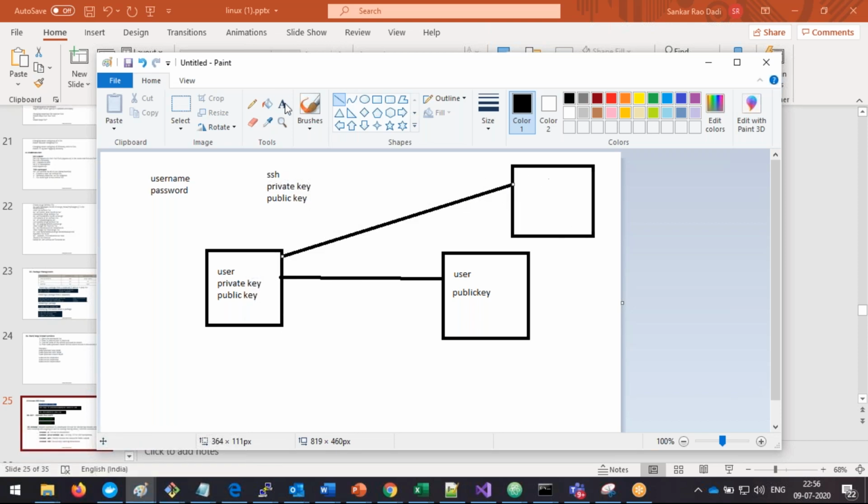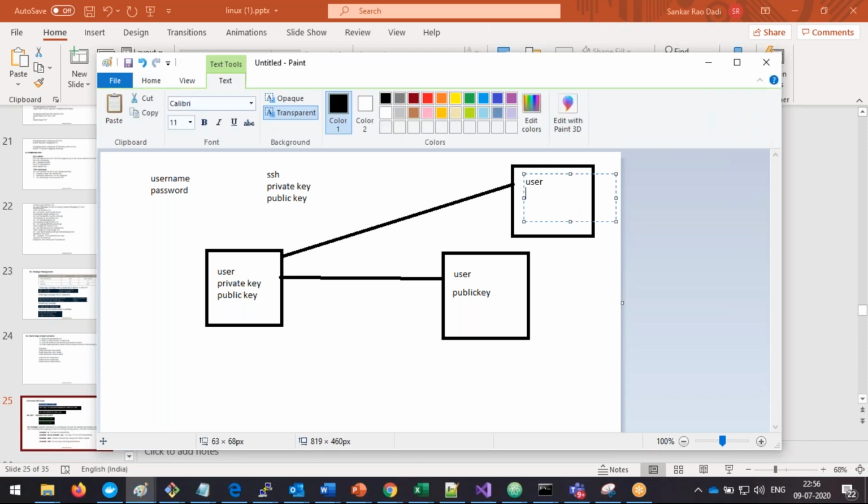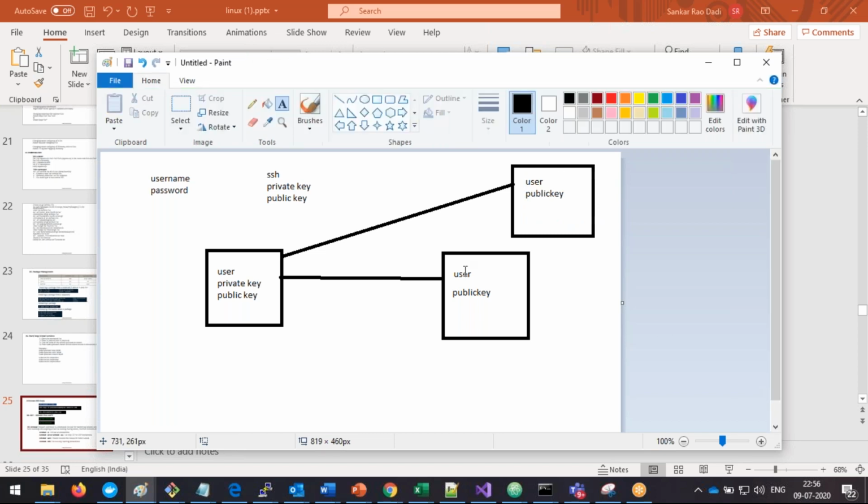No specific communication is required. Simply you can connect to the server. Only the thing to be taken care of here is that on this machine also we require the user, the same user, and then we require the public key. Like that, whatever machines we want to connect to, the remote machines, we require the same user, and whatever public key is created here has to be copied. So that's it, deal done. Likewise, if you have 100 servers or 1000 servers or lakhs of servers, simply copy the public key to all the servers, create the user, then use the SSH mechanism to communicate.